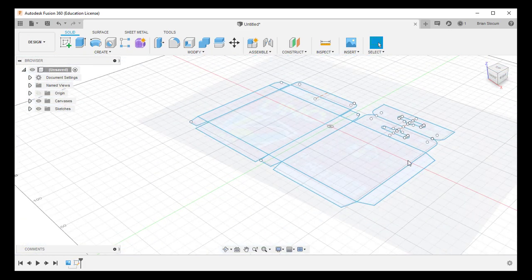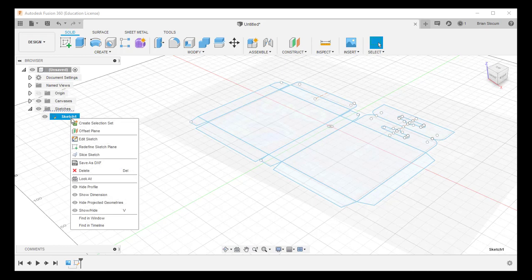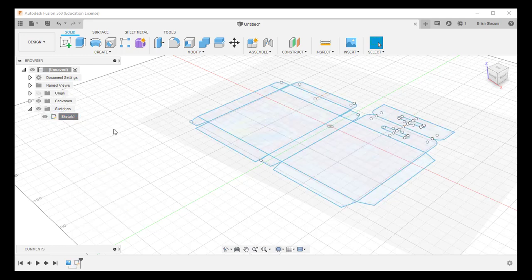You can now go and put this on a drawing, print it out. Again, we can also laser cut, and we would take this sketch and we would create a DXF from this sketch to do a laser cut. And really quickly, last few seconds here, to do that, I'm going to go to my sketches. Sketch 1 is the one we just did. I would right click on that, and then I would click Save as DXF. That's the file we would use to start to laser cut from.